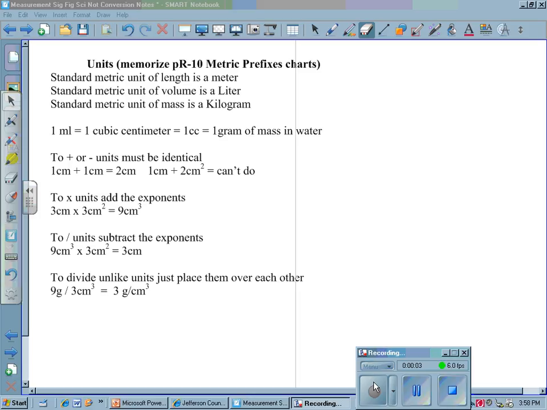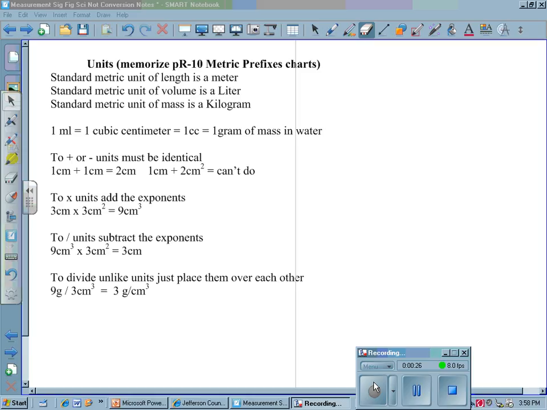The next lesson deals with units, and there's something you're going to have to memorize, and that is those metric prefixes in your agenda on page R10. It's all about, for instance, the centimeters, the kilometers. You're just going to have to know there's this little thing that says milli means 1/1000, centi means 1/100th, and deci means 1/10. You're going to want to know those different prefixes there.